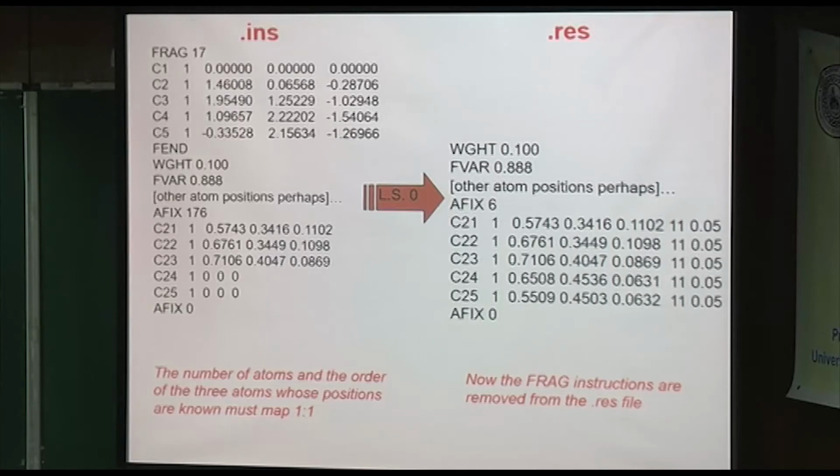Now I find that the most common error here is to not have them numbered in the same order. So it's a really good idea to sketch the numbering order for this fragment and the numbering order for your molecule, and make sure that they go in the same direction. It's not reversed or skipping. They should be numbered in the same order. And to ensure that, it's a good idea to just put the first 3 at the front, but you don't have to, as long as they're in the same order.